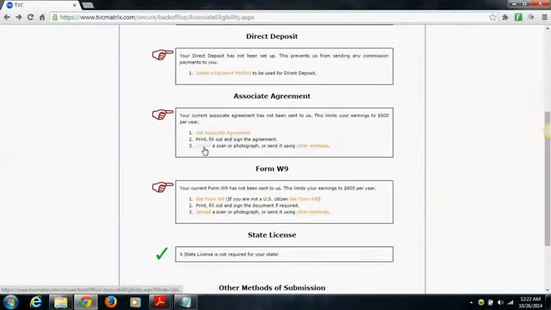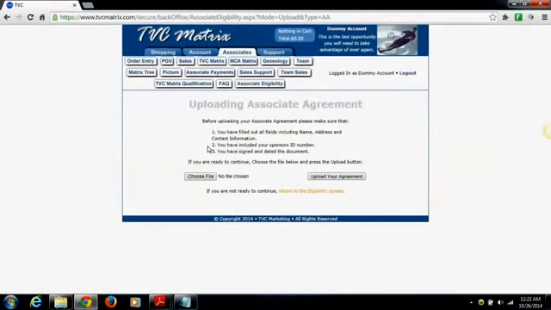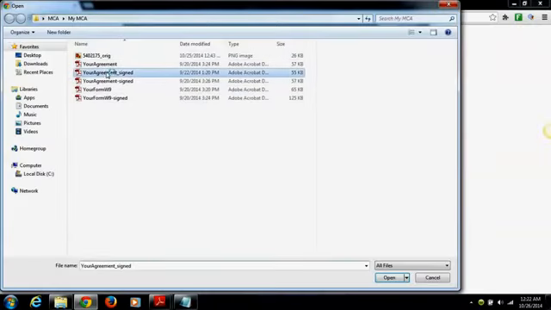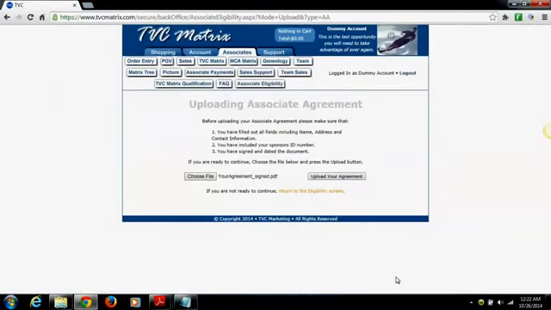Here is where you're going to upload your associate agreement, and as you can see here, it tells you to scan a photo using a different method. All they want is your W9, because they can look you up by your Social Security number. So you're going to click upload. Another box will pop up, and it tells you to make sure you included your sponsor ID, everything is signed and dated, as well as your address. Go to your file, drop it in there with that form, and then click upload.